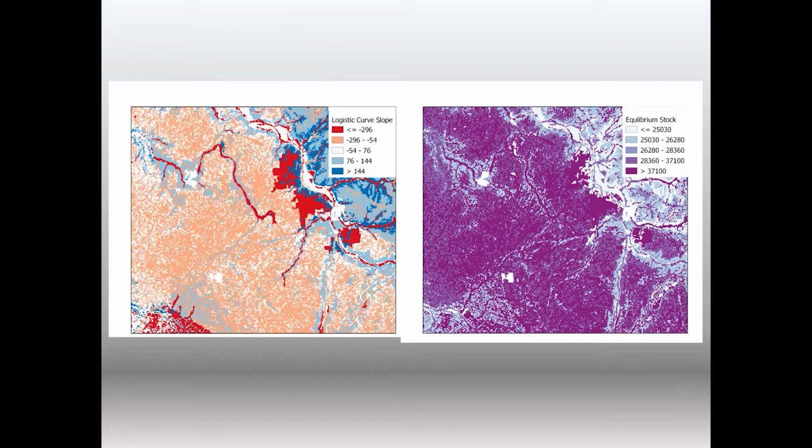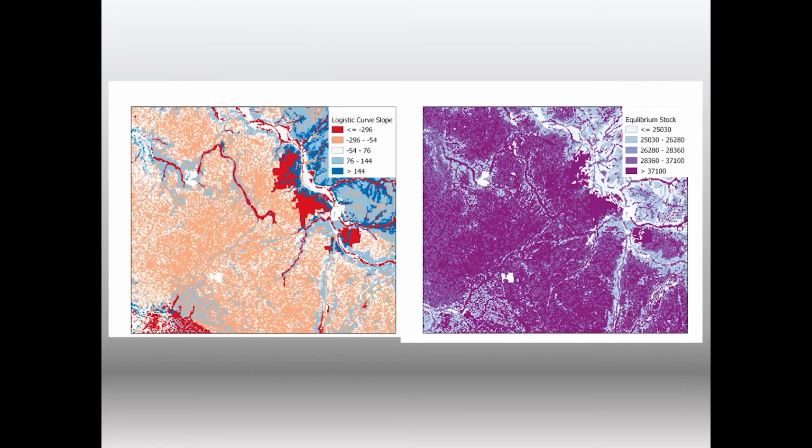These soils weren't necessarily part of our simulation. These were just predicted from those PLS models. The neat thing here is we can start looking at parts of the landscape that have vulnerable or high carbon stocks. The panel on the left is showing the curve of that logistic parameter. The red or pink areas are places where that curve is negative, so under our given management scenario, those soils would be losing carbon. Blue areas are places where we would see accumulation of carbon under that management scenario. Anything in white is either statistically not significant from zero, or the data is missing because it's an urban component or water in the survey data set. So we can see that we've got large areas of potentially vulnerable carbon stocks in this landscape.